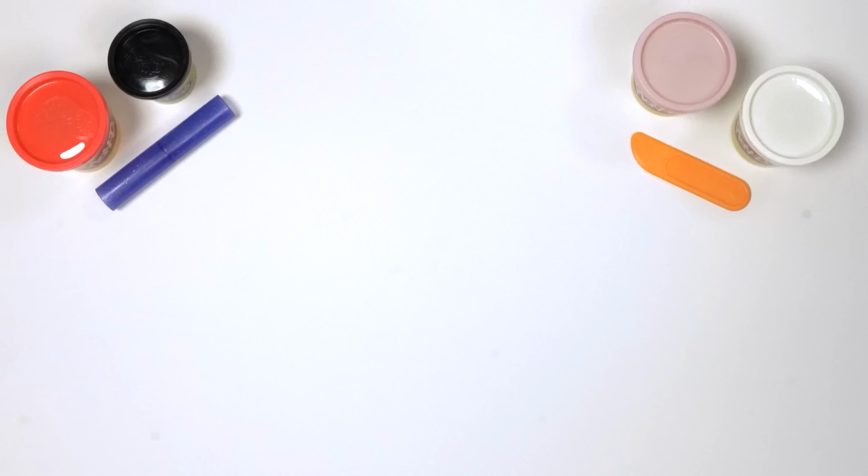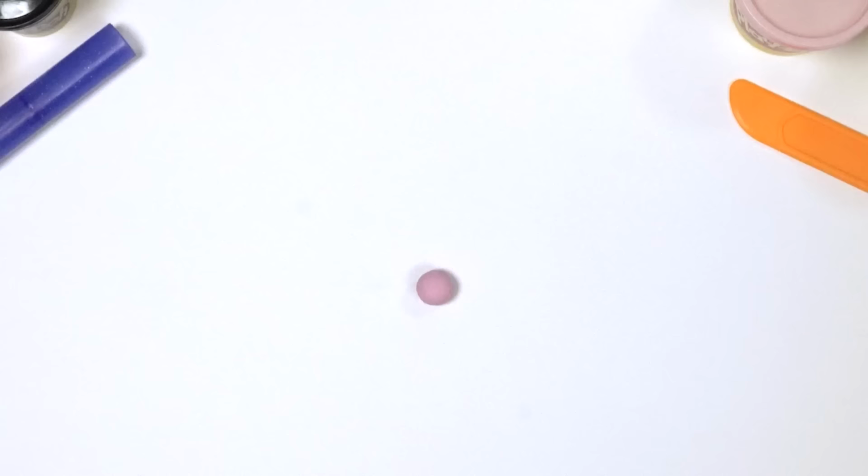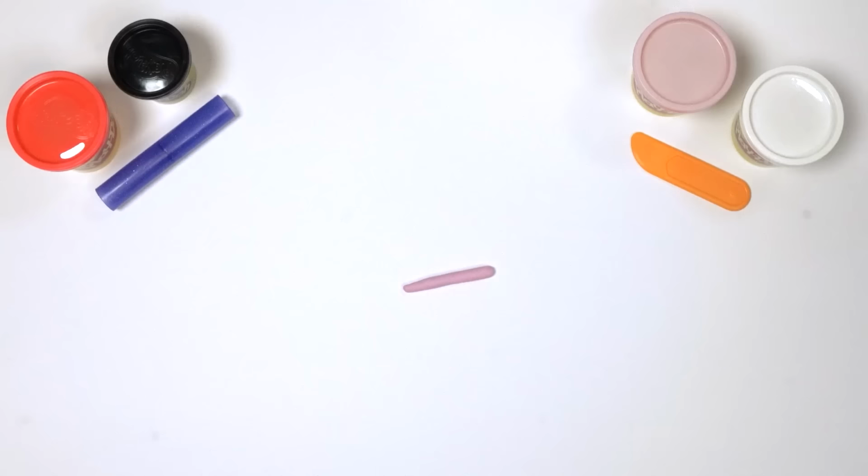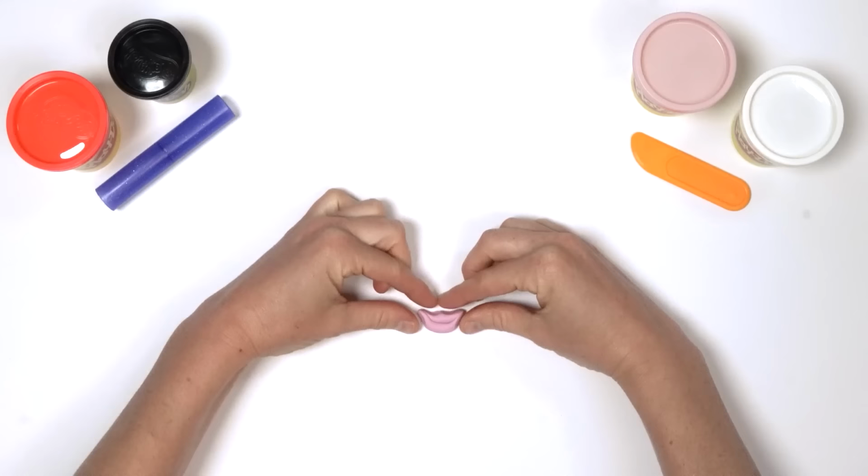What's next? Oh yes, we need 1 mouth. Make a long snake out of pink Play-Doh compound. Fold it in half and pinch at both ends. There we have it, 1 smiley mouth.